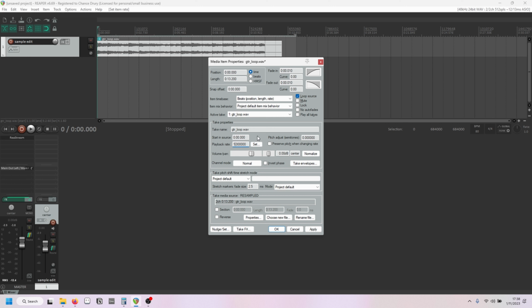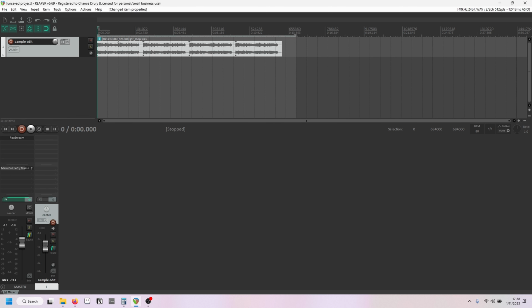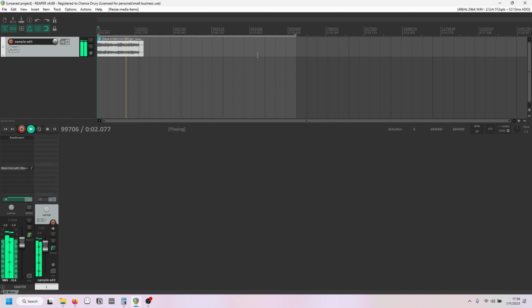And I'm going to change this by 4 times the normal rate. And this will be, see it says here, 24 semitones, so it's up 2 octaves. But now when you slow this down by 2 octaves in the Sample 2, it'll be at the initial pitch, and it gives it a little character. This is an old technique for sampling. So the next thing I'm going to do is bring these over to the Sample 2, get everything rendered, and show you how I chop them up on there.